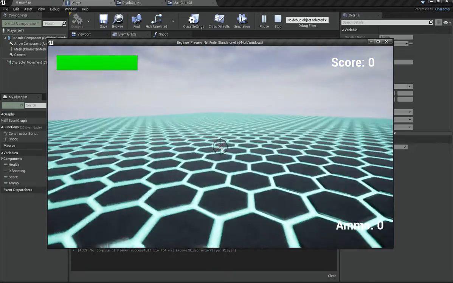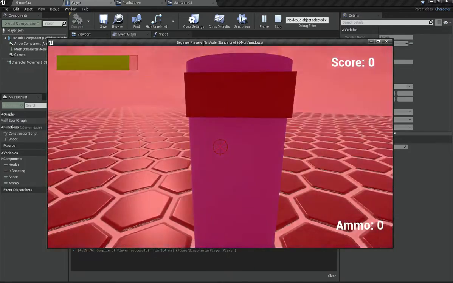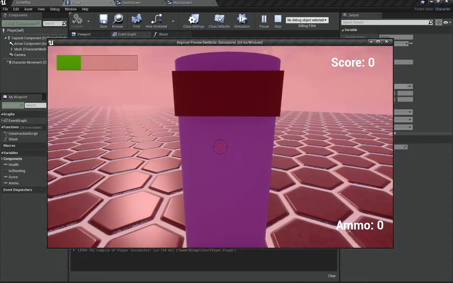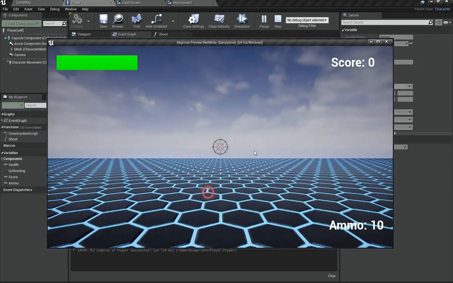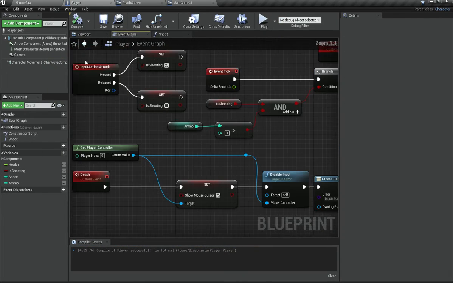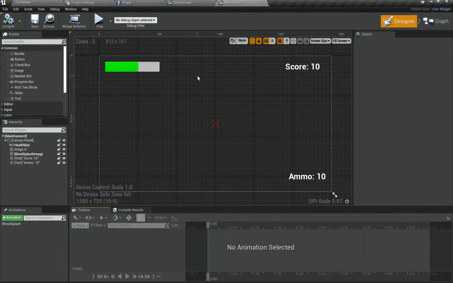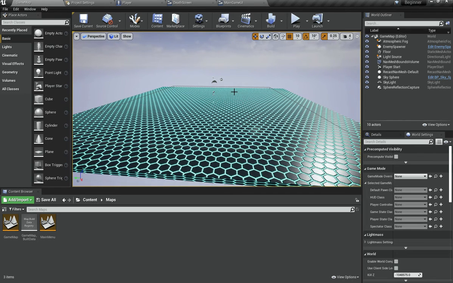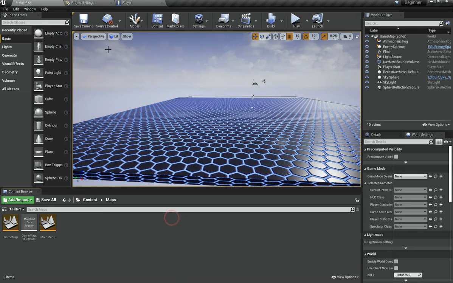So basically, shooting works, and now I cannot shoot anymore, and the enemy appears, and if he starts attacking me, I cannot do anything to protect myself from him, and he keeps attacking me until I actually die, and then I have to go back to the menu and start the game. Okay, so basically now this is working. So what we want to do now is add in a system for having ammo pickups around our scene. Now for the actual pickup functionality, we are going to implement that in the next video, not in this one. But in this video, what we are going to implement is a system to actually increase our ammo.